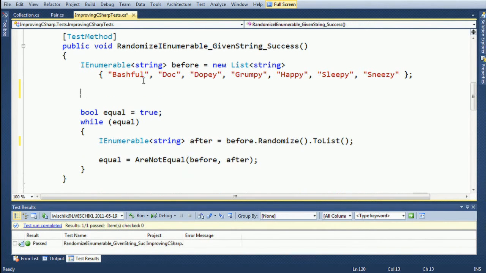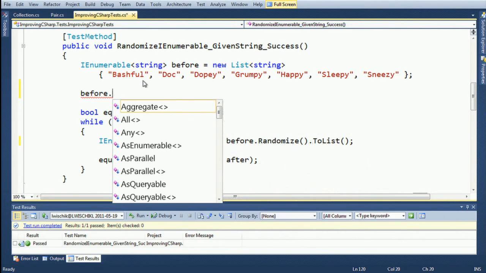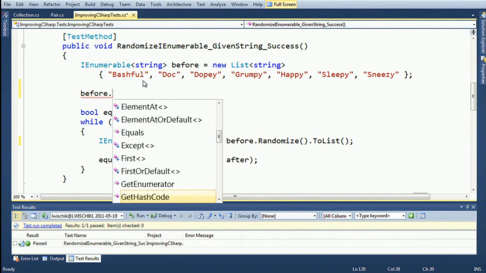So here, let's do a before dot, and you'll see we don't just have the methods that are available in IEnumerable, which is one method. Like, so to be very clear, IEnumerable only has one method. The method is GetEnumerator. Of course, it has stuff in the base class, object. It has stuff for object like GetType. But on IEnumerable, there's only one method. Except you'll see there's a whole host of methods here. And these are all the extension methods that were given to us inside the Enumerable class.